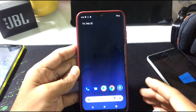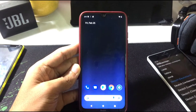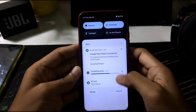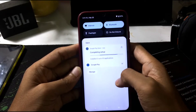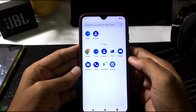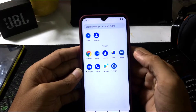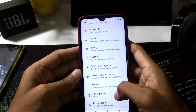We are in the ROM now. The setup process looked like Android 12 — there's nothing new. The wallpaper and other things look the same, and the notification bar is also the same as Android 12. For system apps, we just have a few of them — there's no music player or anything else, only Google Play Store and Chrome. This is an AOSP ROM so nothing much to say.